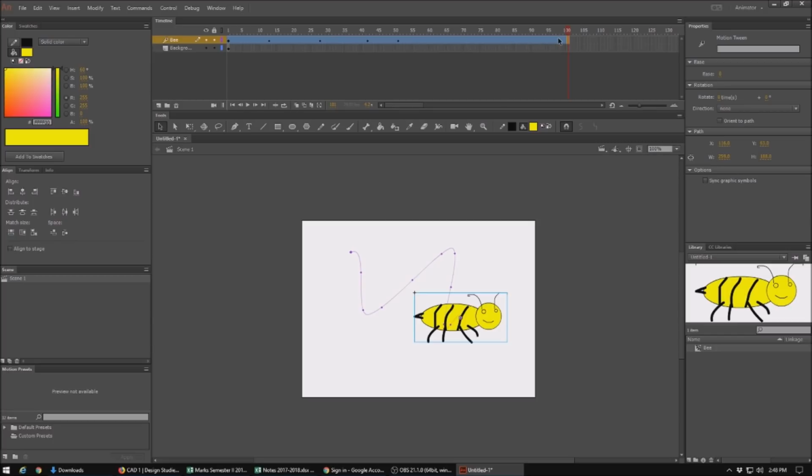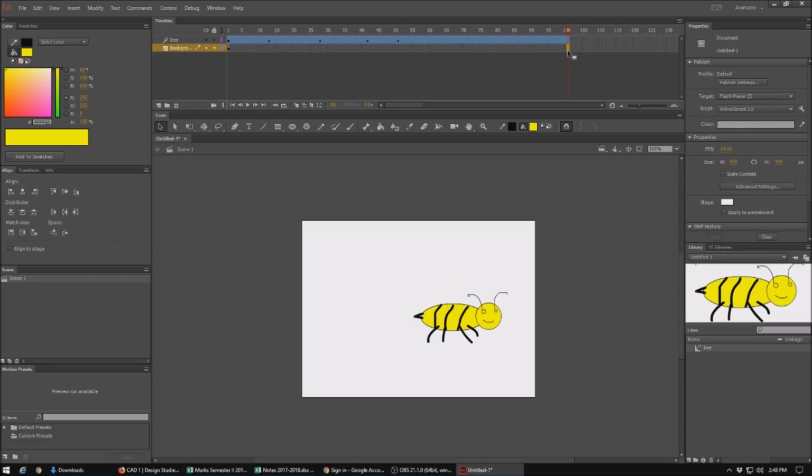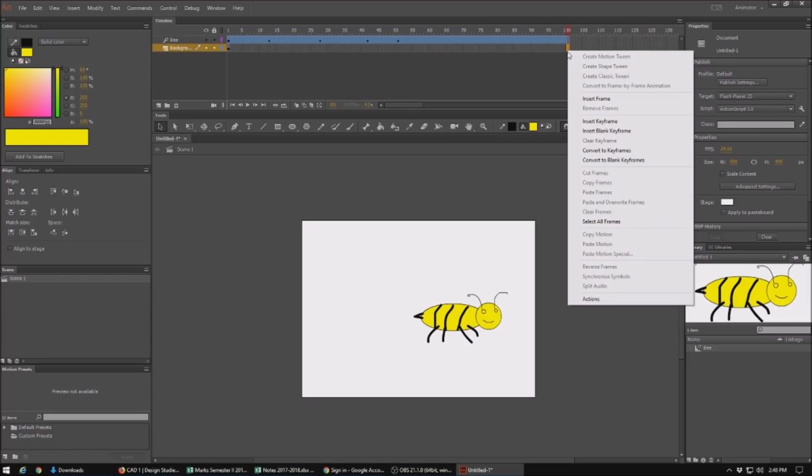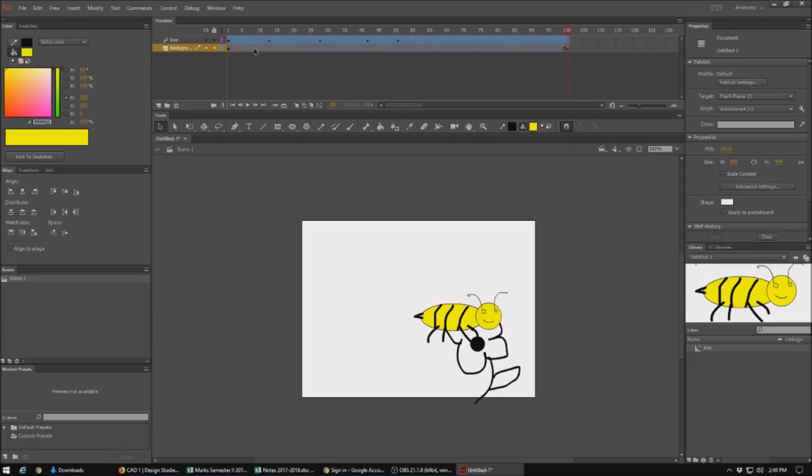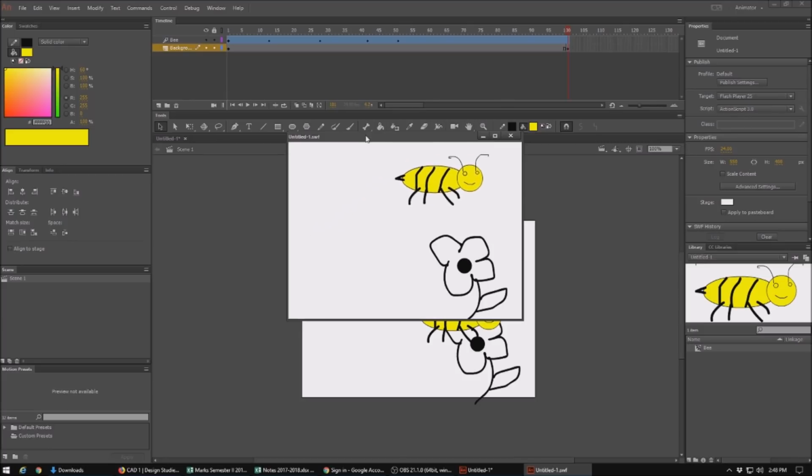Now as far as taking care of the problem with the flower disappearing, it's going to be much like inserting frames, but we're going to be doing it for this layer. I'm going to go right click, insert frame, and now the background you can see gets copied over every single frame along the timeline over here. And so when I do a preview by going Control Enter, the background not only keeps up, but the bee also stays. Alright, so that's just half of what we need to do.